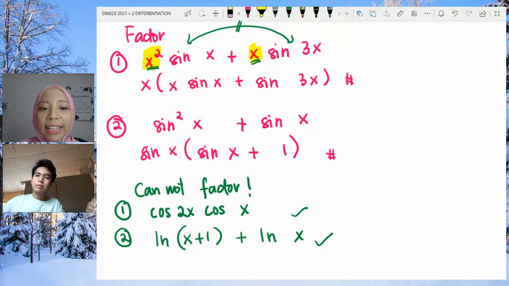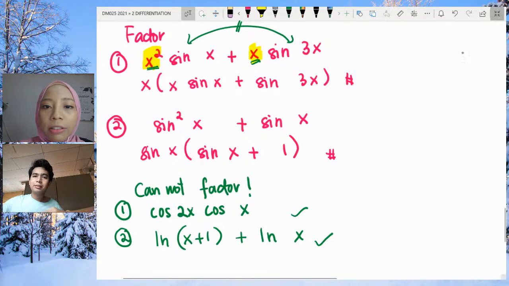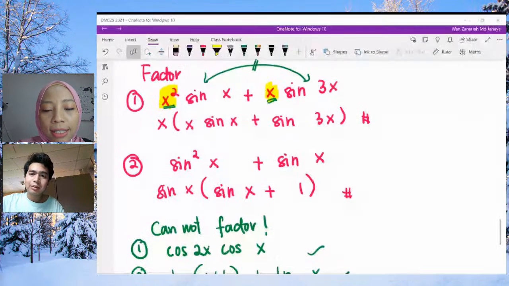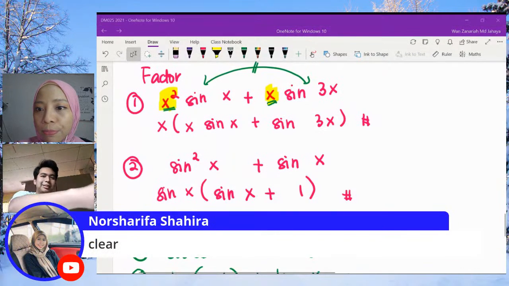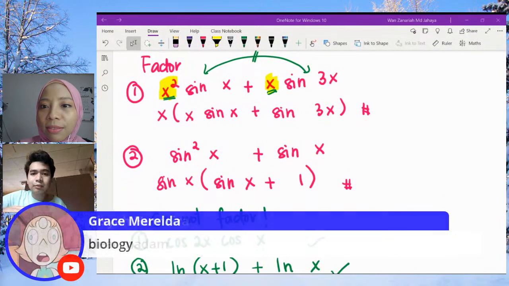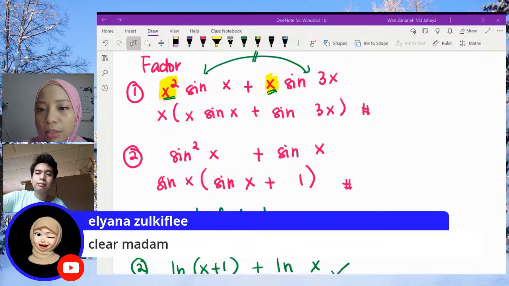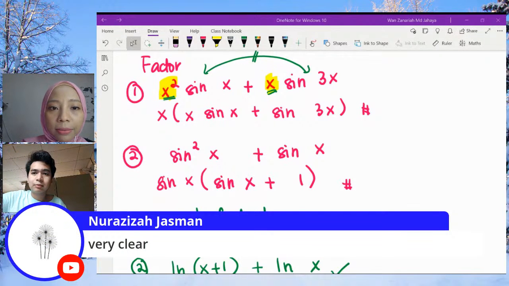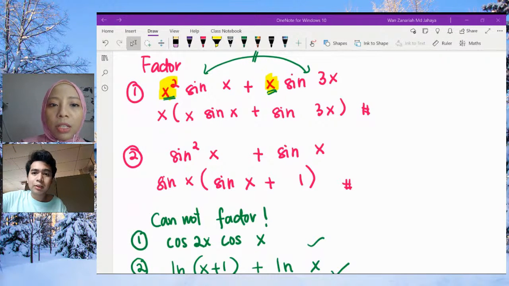Okay, alright. I really hope that it's clearer to you. Clear ke tidak? Bagus, ada soalan? Okay, biology ada buat game. Okay, bagus. Okay, very clear. Boleh screenshot ini. Kemudian, okay, I think that's it for today. Wait for the notification at Google Classroom. You have to solve the problems.